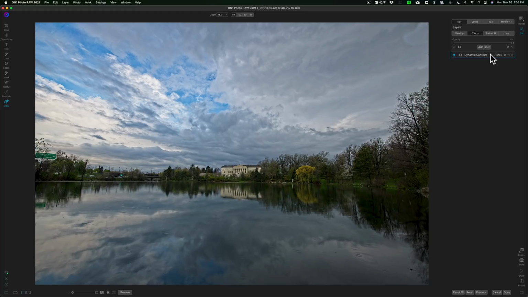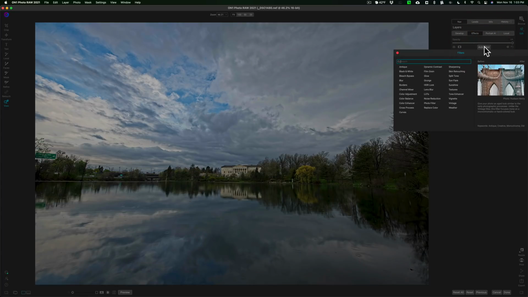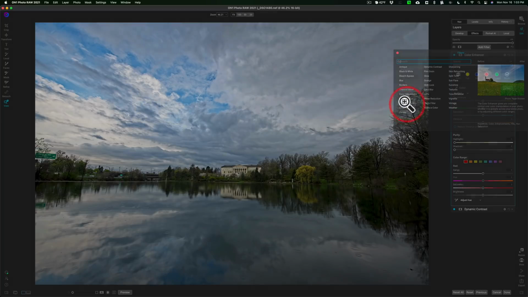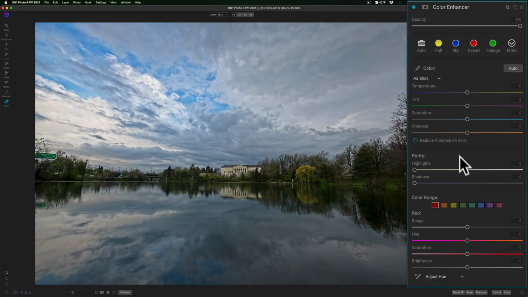All right, now I had mentioned that when I was in the develop module, I didn't do anything for color, meaning vibrance and saturation. I didn't adjust those two sliders at all. That's why I prefer to use effects for that. So we're going to go to Add Filter, and then we're going to go to Color Enhancer right here. And you can see that there's a lot you could do here. This has saturation and vibrance here. And there's also the drop-downs at the top, or the presets, I'm sorry, at the top, with a drop-down included.